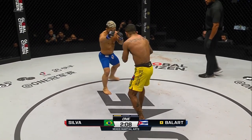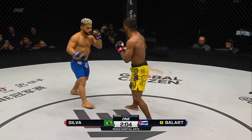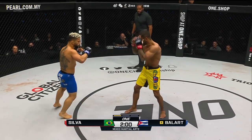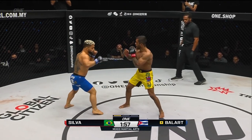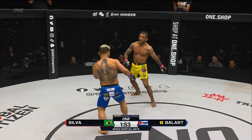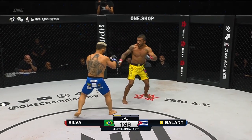I've seen that in the past from Gustavo. But in this instance I think he's gonna wanna keep it on the feet, beat up that lead leg, and really try to land that big old left hook of his. It's the body shot off the lead, the overhand left off the back. Inside leg to overhand left from Balart — that's the money shot tonight for Gustavo Balart so far in the first round.